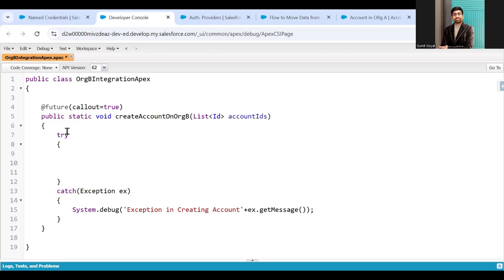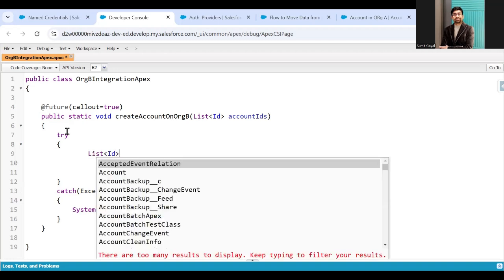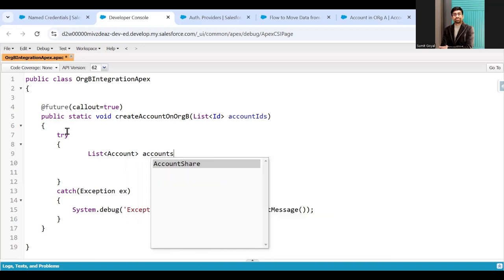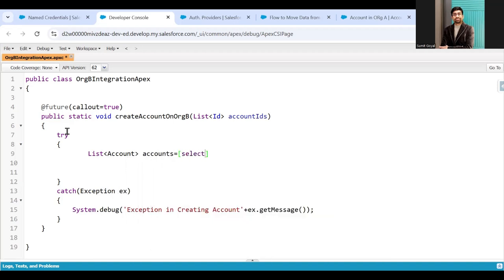And in this try, I'm going to fetch a list of accounts equals SELECT Id, Name, Phone, Type, Industry FROM Account WHERE Id IN accountIds.